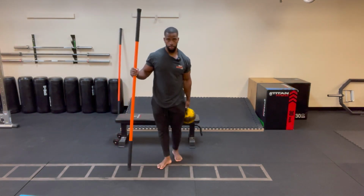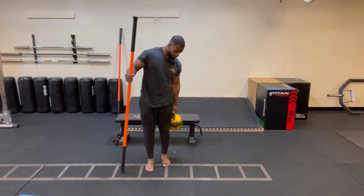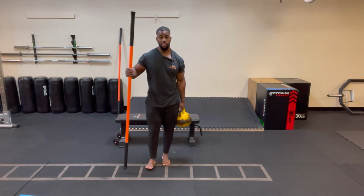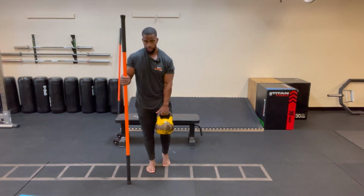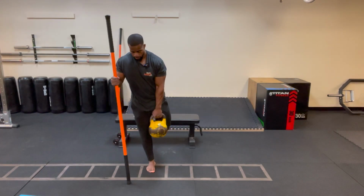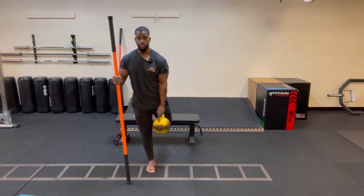All right, so grab our kettlebell. Let's get set up in position. Right foot forward, and remember, try to keep the distance roughly about the same. So right foot forward, stick is angled out. I'm gonna have my left foot up on a bench. Make sure you're grabbing the ground with all 5 toes here.